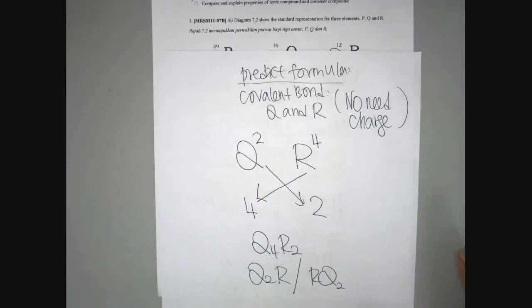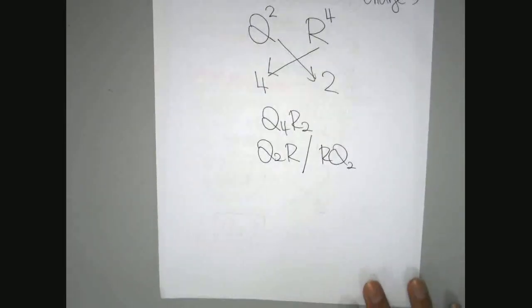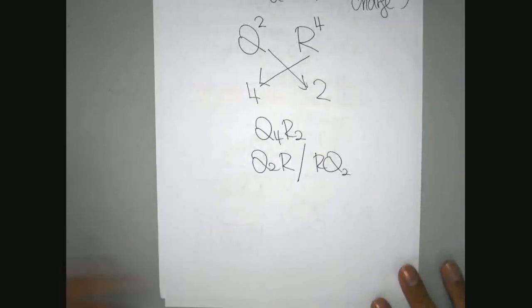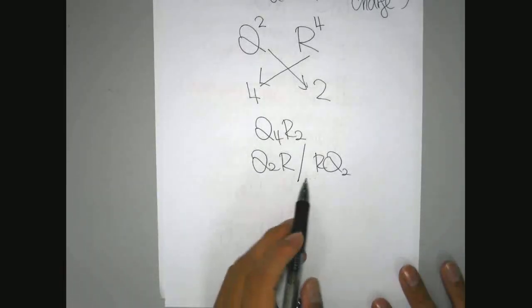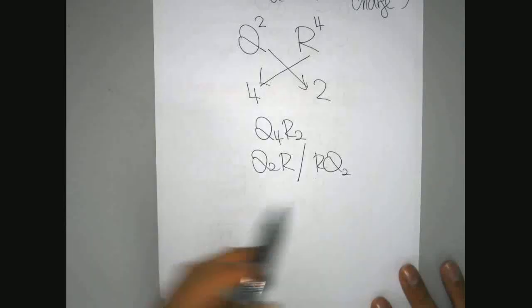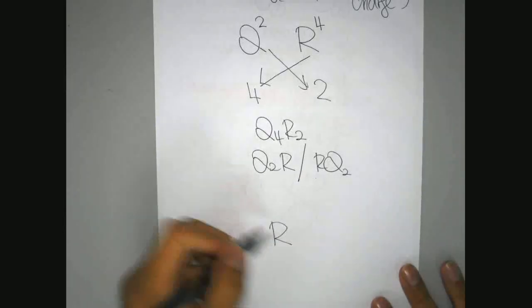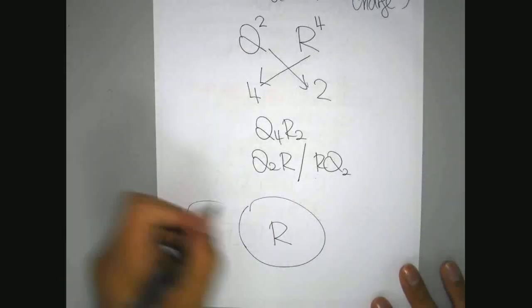It's okay. Alright? So when you draw the pictures, as usual, for covalent bond, most importantly, you must show the circles overlapping. Because if the circles are not overlapping, you cannot show the sharing of electrons. So we have 1 R and 2 Q. We have 3 atoms. When we have more than two atoms, we have to put the one in a smaller quantity in the middle. So we put R in the middle, sandwiched by 2 Q on the side.